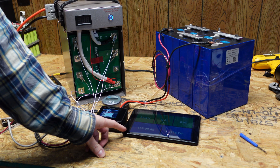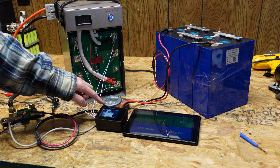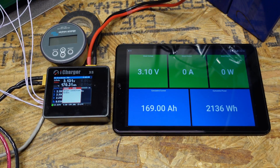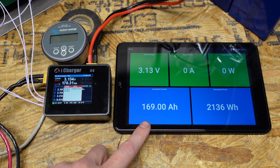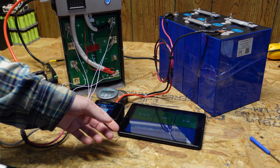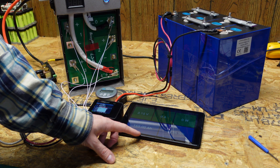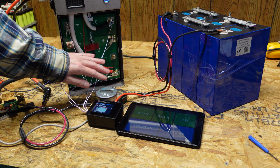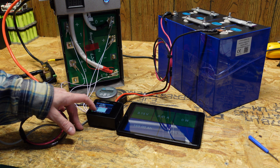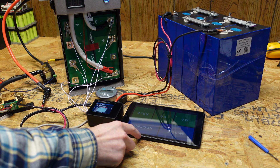None of these values are that far out of the acceptable range. The Batrium shunt is rated for a 1% tolerance. The Victron shunt is rated for 0.4% accuracy. This test was done at a 0.18C rate. While I was talking, the Batrium display updated to 169 amp hours — the data feeding that display updates every 60 seconds. I really don't think that's a bad test at all. The Batrium shunt is off by a tiny, small percentage, but it is well within the rated tolerance provided by the manufacturer. I also did not expect this battery to go as low as it did — I was figuring it would shut off at 2.5 volts per cell, but it went almost down to 2.23 volts. I think this conclusively proves that my tests have been accurate thus far, though this one may be off by about half a percent — I'll have to do the math off camera.